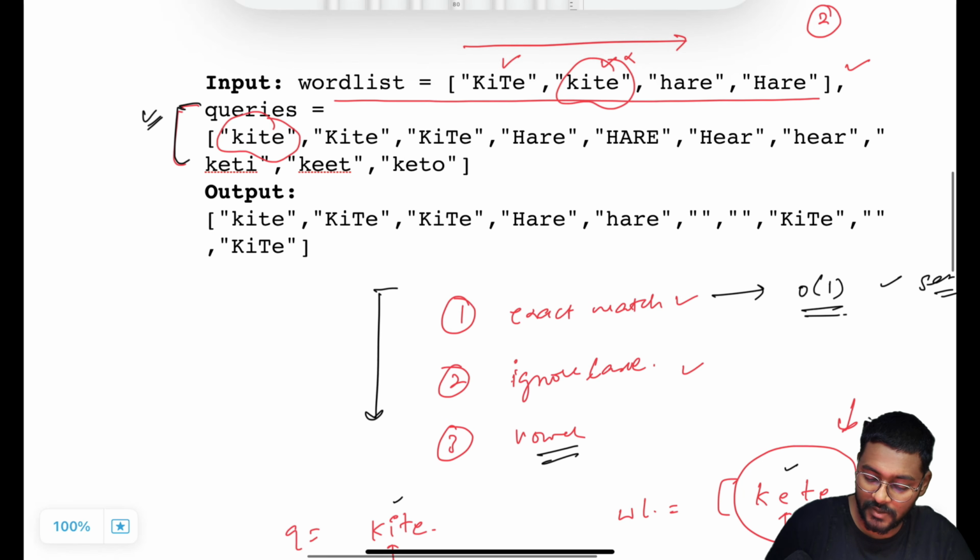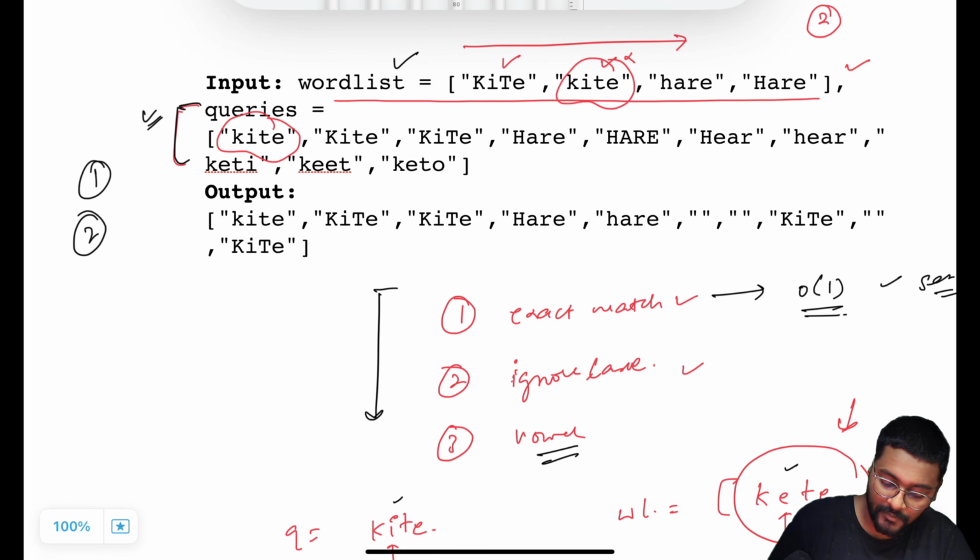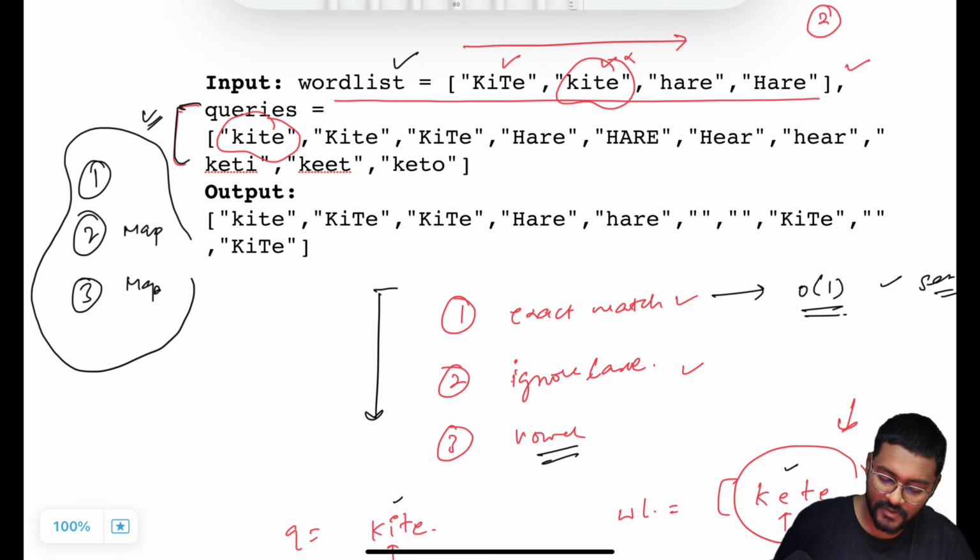Pre-processing is transferring word list to set. Second, making them lowercase, and then maintaining a map, ignoring all the vowels and replacing all the vowels with maybe let's say star or dollar, then maintaining a map, and after that, every single query we are going to get answer in a constant time.